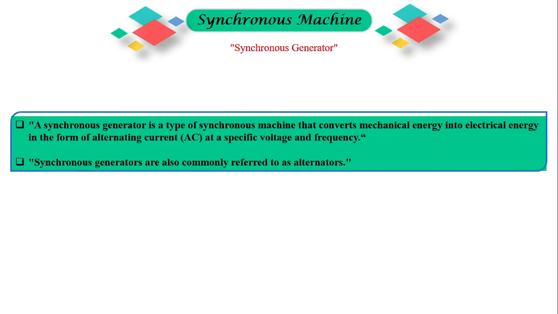Within the family of synchronous machines, we encounter the synchronous generator. This particular type of synchronous machine excels in the conversion of mechanical energy into electrical energy, delivering alternating current, AC, at a specific voltage and frequency. You may also hear them referred to as alternators, given their prominent role in generating electrical power. They play a crucial role in various applications where a stable and consistent AC power supply is required.